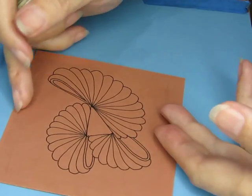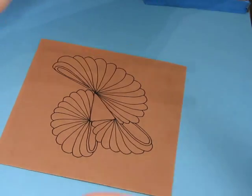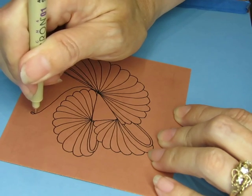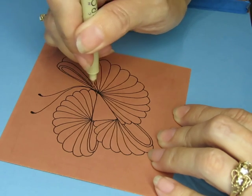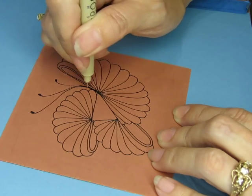I don't like these empty spots here. So I do feel like I want to fill them in like they did with theirs. So coming out from here, I'm going to just do a little fescue, just to fill the space.